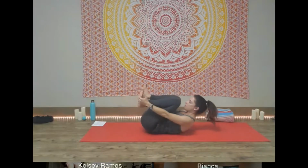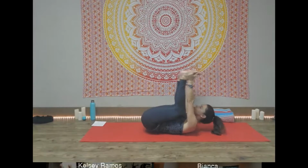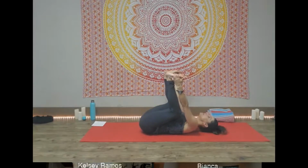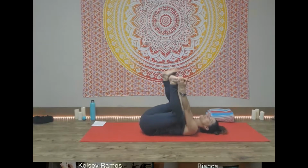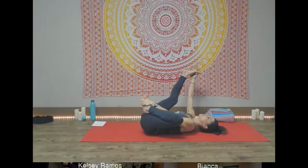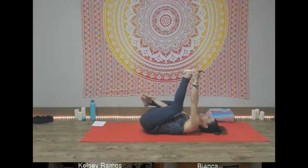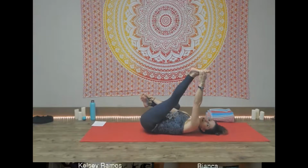Right in your happy baby pose, rocking side to side, and maybe playing with pressing your lower back into the mat or lifting it up, seeing which one feels better. Just keep on pressing down towards the mat, not stretching it. Sides of the hips, a little bit the glutes and the inner thighs. Even then playing with your happy baby pose if you want to straighten one leg and the other knee in, or switch. So kind of just making this last pose your own, whatever feels good before we come into our Shavasana.